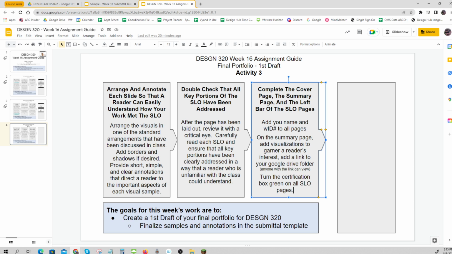So there you go. That's how you get the finalization done. Finalize those samples and annotations in the submittal template. Well, congratulations. I've seen great work all the way through, and I can't wait to see everybody's submittals.